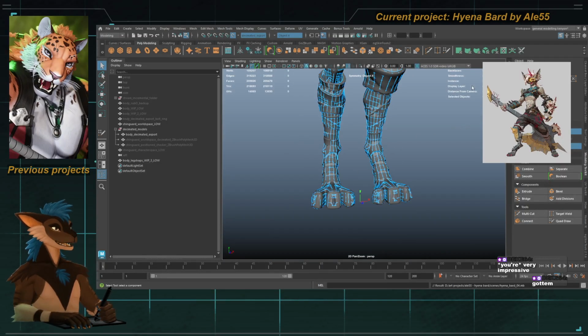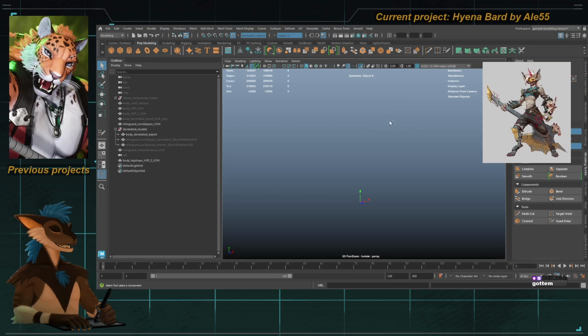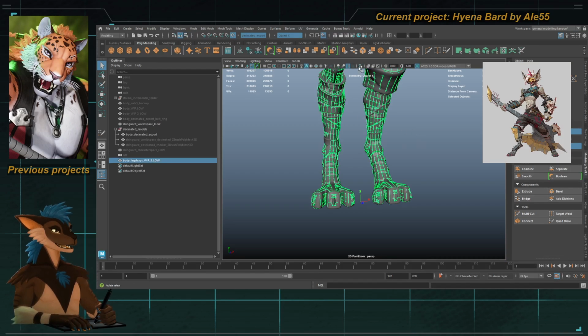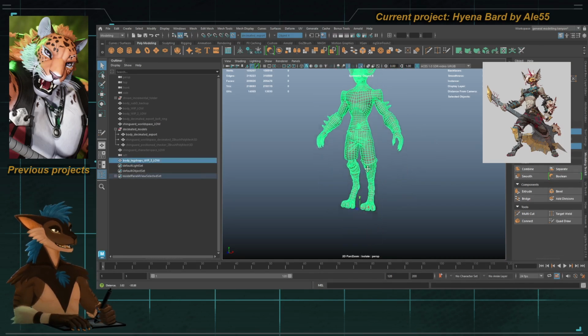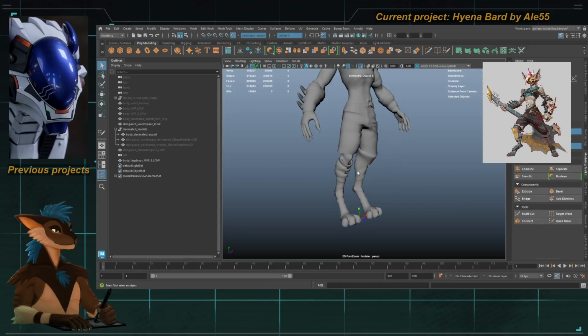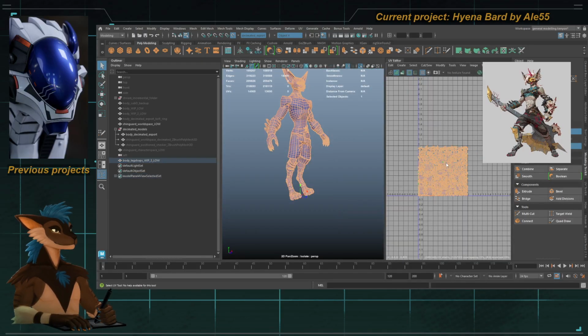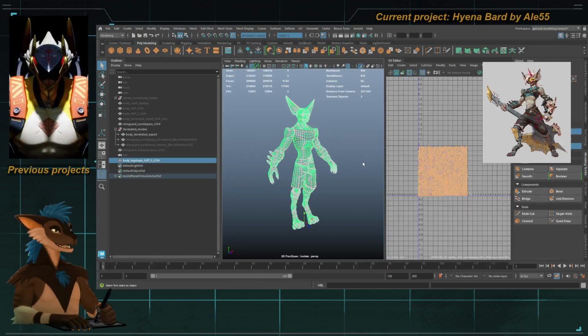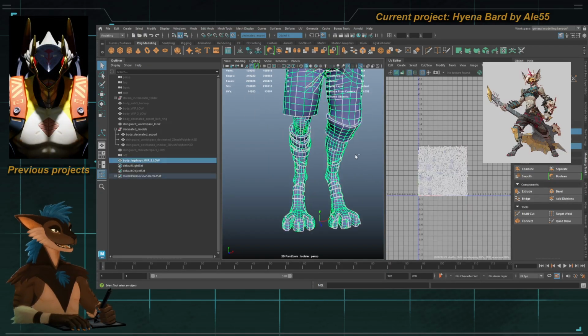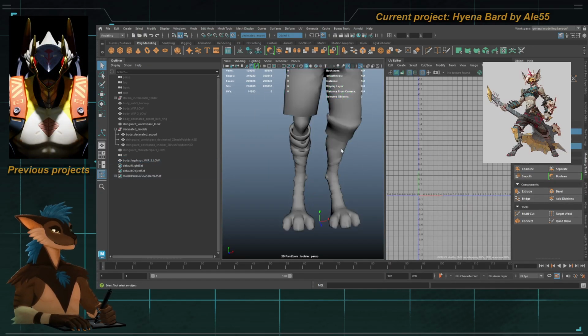Alright, we are getting lost in adding triangles and wanting to make this as detailed as possible, so I'm gonna rip myself out of this. Gonna do a test bake. Light them out, yes. Do a quick test bake just to see how things look.